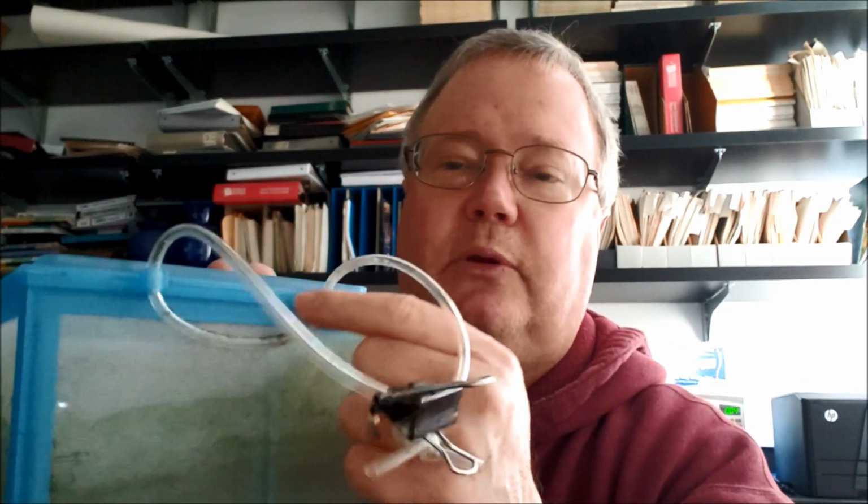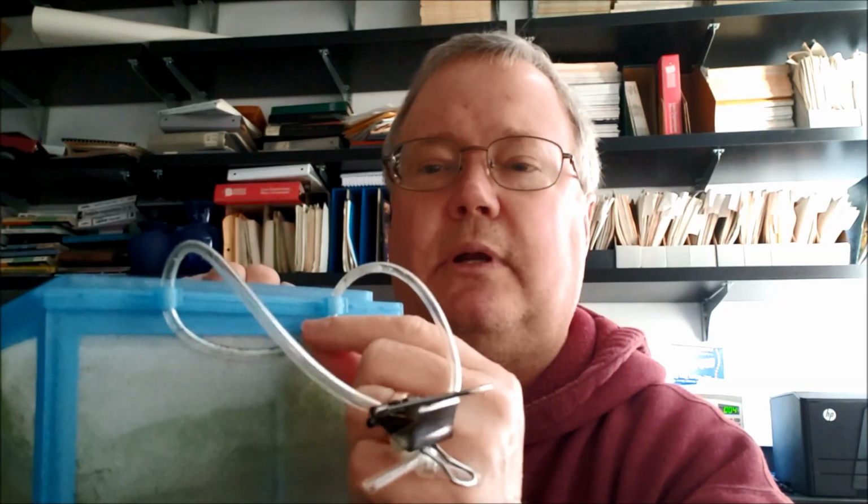This basket I did a little bit differently. I actually removed the bars and I looped the aquarium tubing right through this. Again, you could use any cord. You don't have to use aquarium tubing. I just happened to use what is available to me, and I didn't bother to get any other cord. I guess I should have, but this is fine.